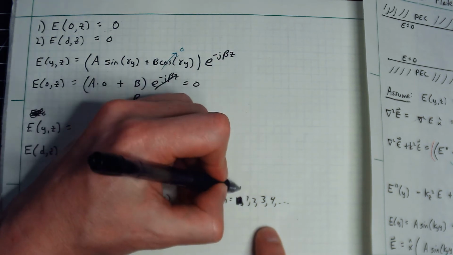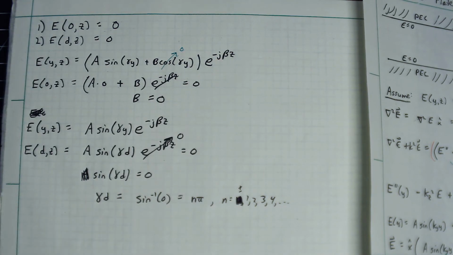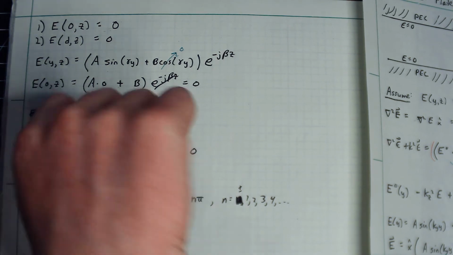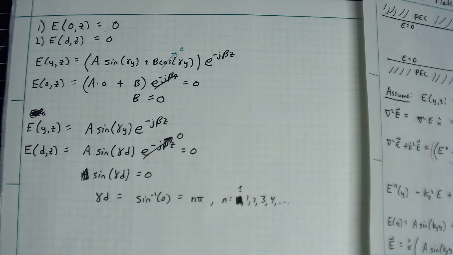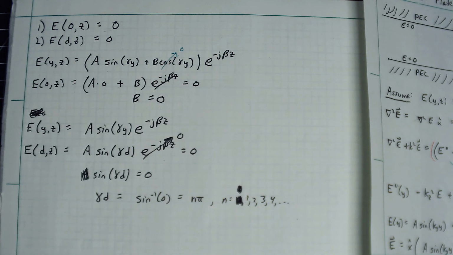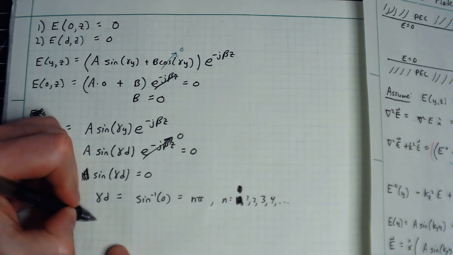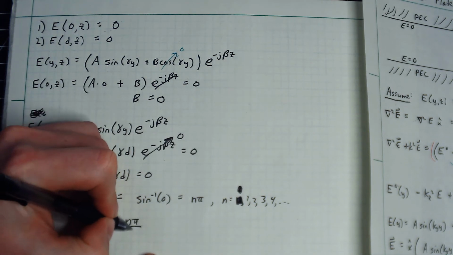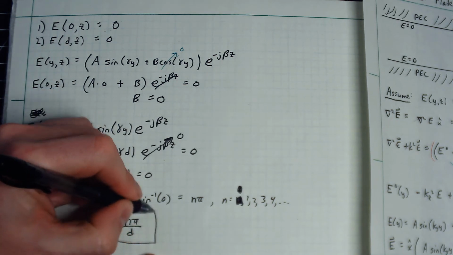And in fact, you could add plus or minus, but all that would do is add a plus or minus out here onto my leading coefficient, which is just the same as saying my electric field jumps either positive or negative. So really, we're just going to care about only the positive integers here. So what you get is gamma is equal to n pi over d.